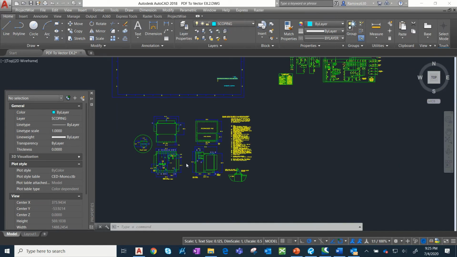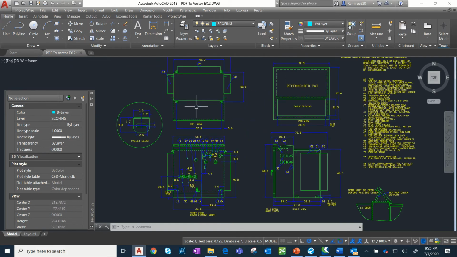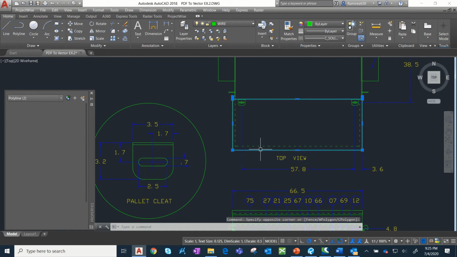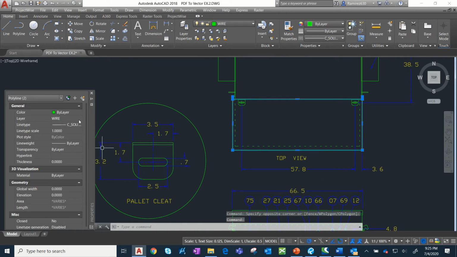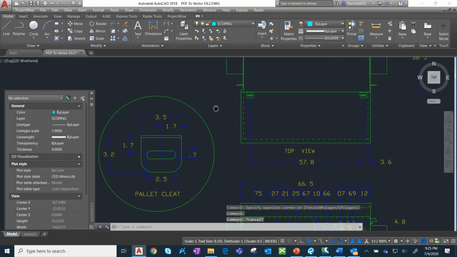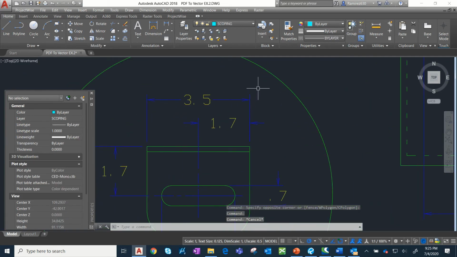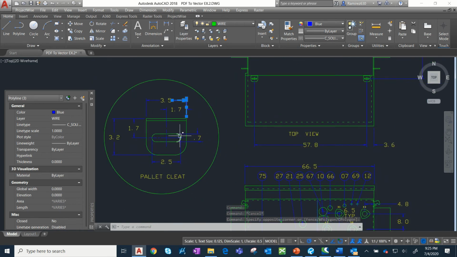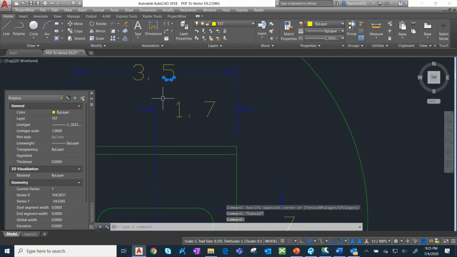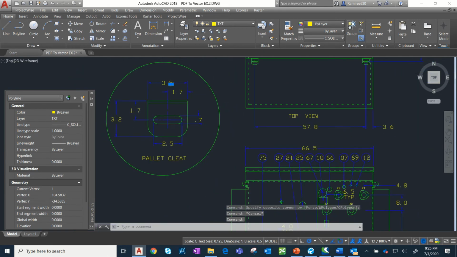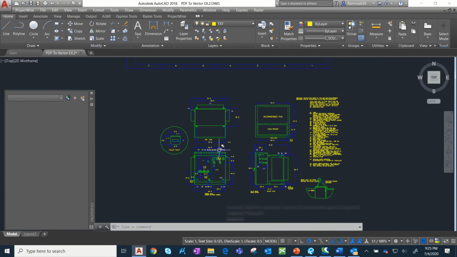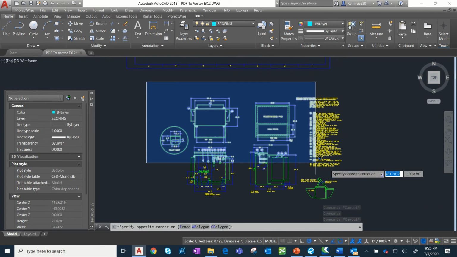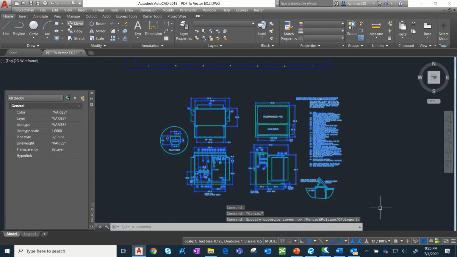Okay, everyone. I just finished putting everything on the right colors. Everything that's just line work I put on the wire layer, but I did separate the dimension lines. I put them on the blue color, and everything in yellow I put on the TXT layer for text. So this is pretty much it. If you guys do vendor drawings, change the layers to make it look consistent with what the client says.